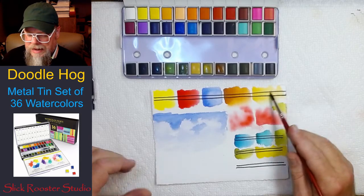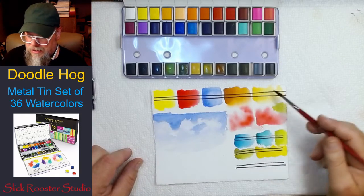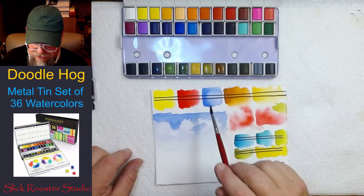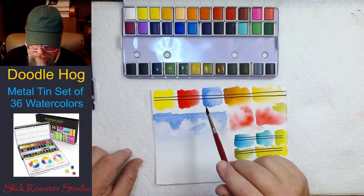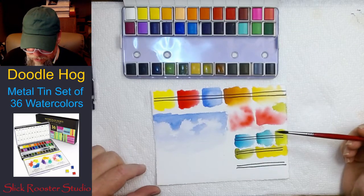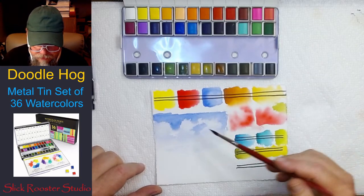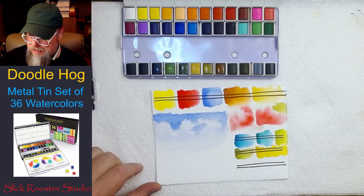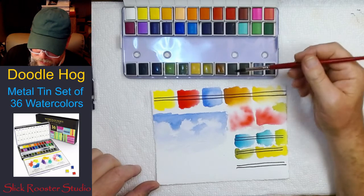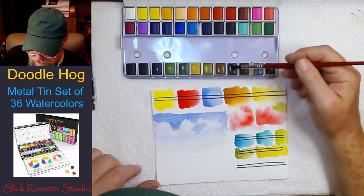I don't know why you would add anything to PY42 to make it look like that. That looks like PY42. This is probably PR101. That's definitely PB29. That is a granulating, really weak ultramarine blue. Yeah, I may end up keeping these and doing a full light fastness test on them.